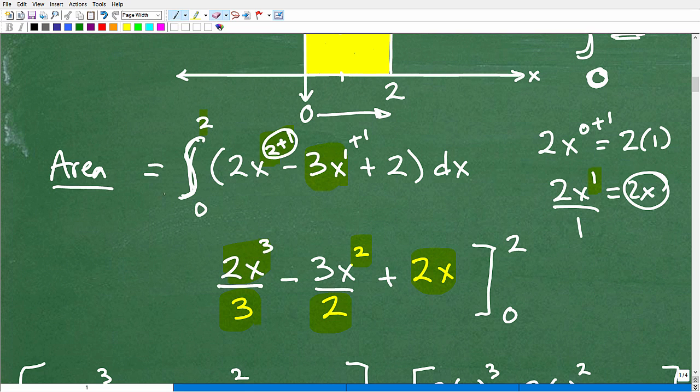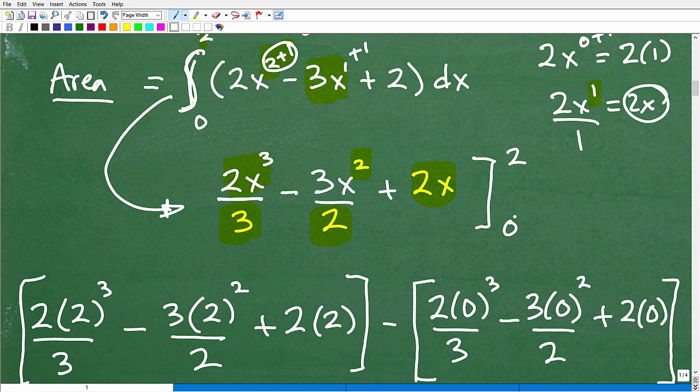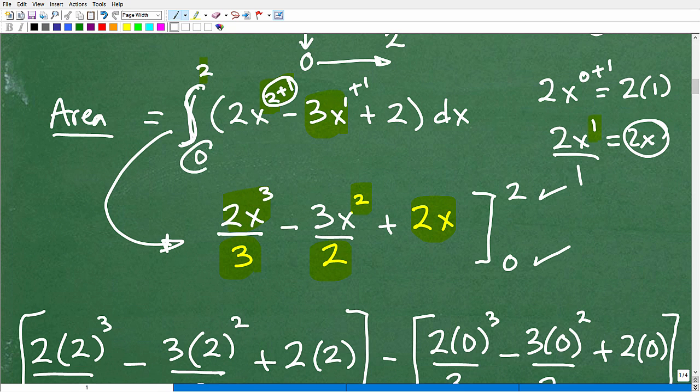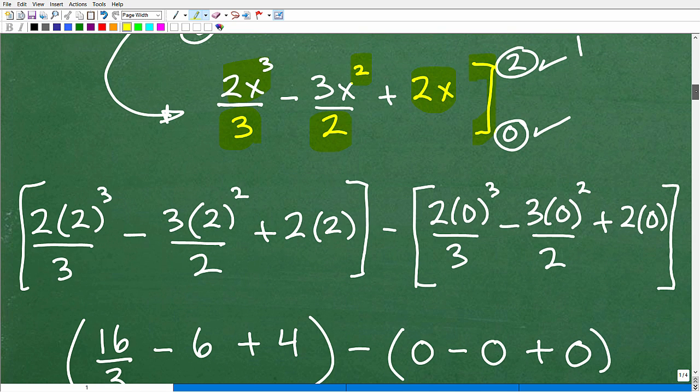Okay. So we evaluated the integral and we were able to get it down to this expression. And if you're with me so far, like, okay, I understand. Well, if you understand, very, very good. And now this 0 and 2, this is kind of our little notation to say, okay, we still need to evaluate from 0 all the way till 2. Okay, remember that's underneath our curve. This part of the integral is 0 to 2. We're going to write that little 0 to 2 just like this. We're going to use this little notation. Now, what does this mean? Well, what we're going to do is the following. Of course, I already did it right here.